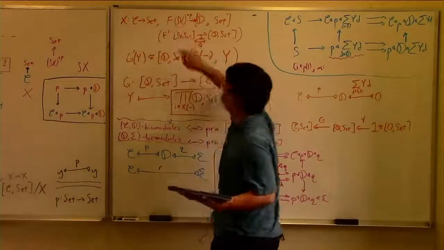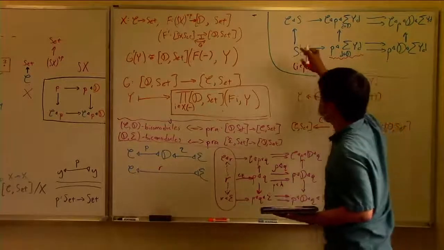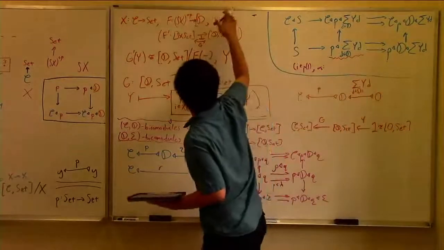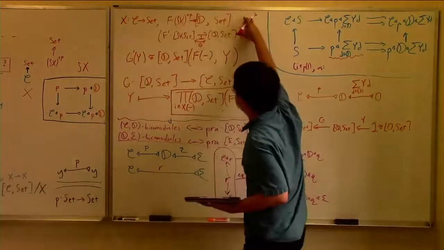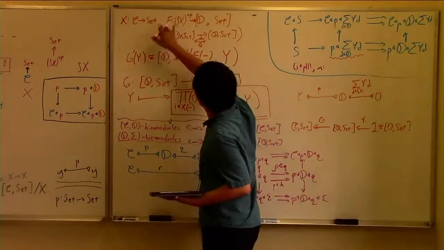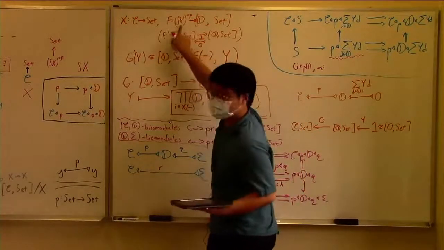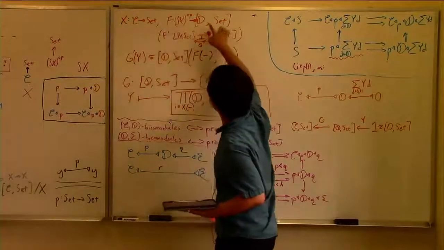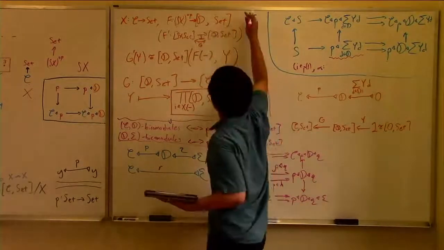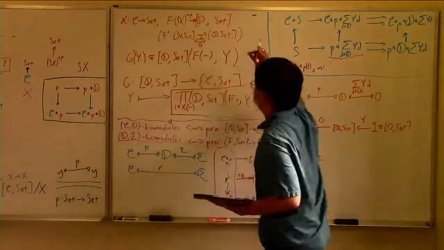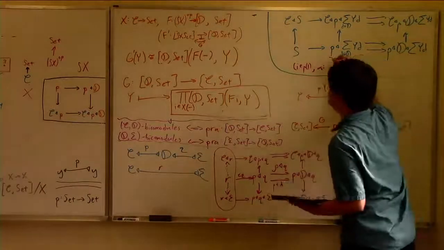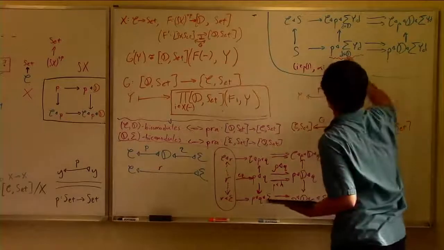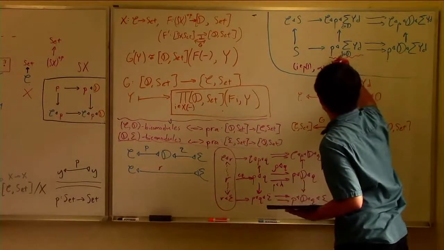It's the objects of this category of elements. But the directions are everything. It's going to be the objects of a different category of elements. It's going to be the one that, if we fix a position here and send it to a functor from D to Set, it's going to be the objects of that category of elements. Those are our directions. You can check that from what we did earlier.